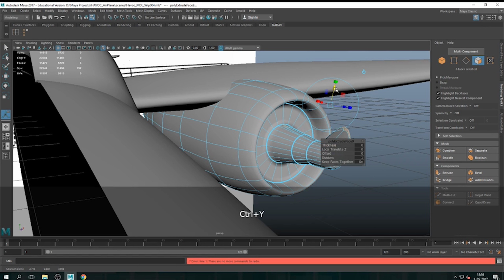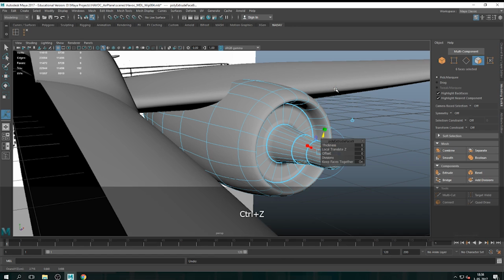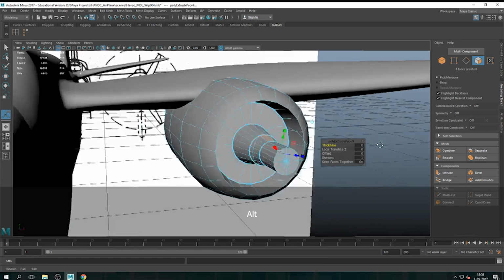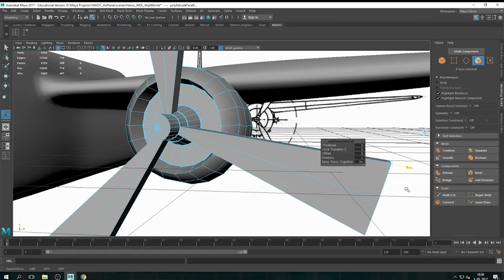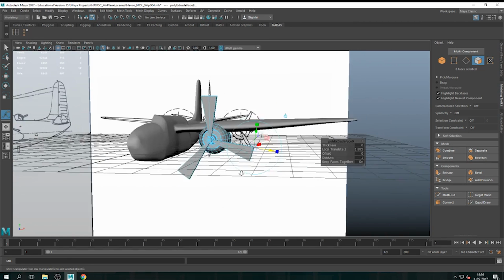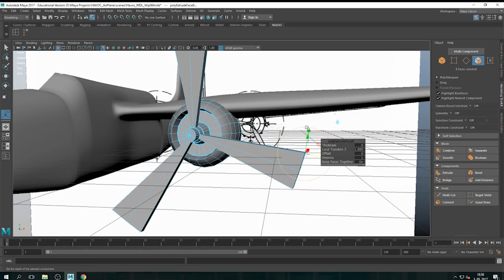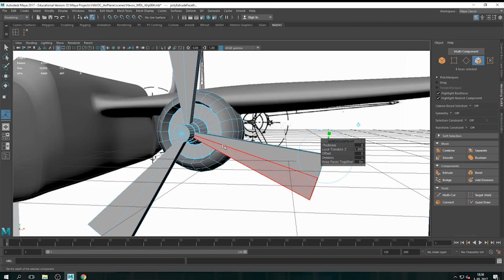We'll usually do this on one. And then I'm pulling it out. So I get the propeller. But now we'll have to start shaping this propeller. So one idea is to do it like that, but it'll be a bit harder for me to work. Then let's do it on a separate object.